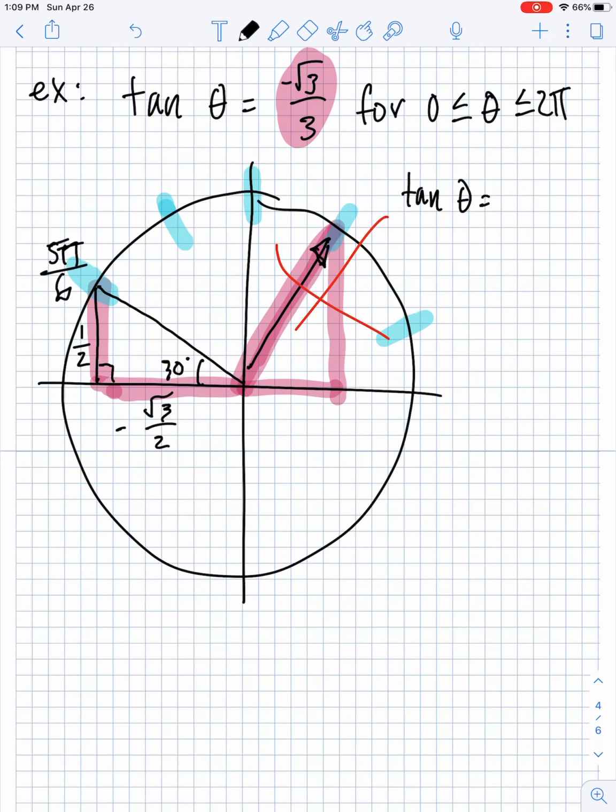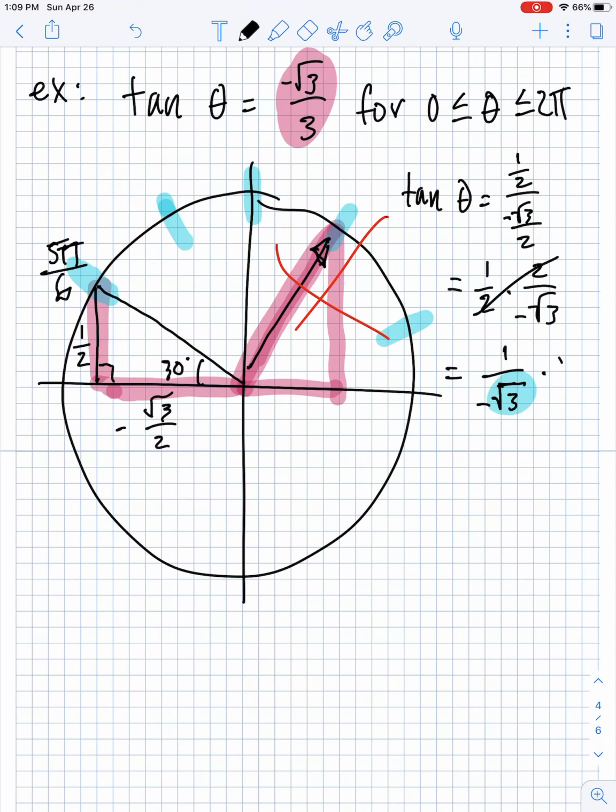with this reference angle of 30, that means the opposite side would be 1/2, and the adjacent side would be negative root 3 over 2. Now, the algebra there: the top fraction stays the same, and then you flip the bottom into 2 over negative root 3. The 2s cancel out, and you get 1 over negative root 3. Now, sometimes IB cares about this, and sometimes IB doesn't, but this is definitely a situation where we have to rationalize the denominator. That radical in the denominator is a problem right now.